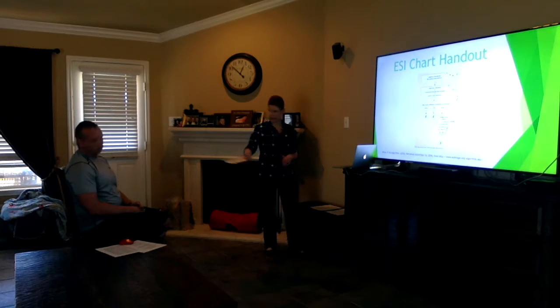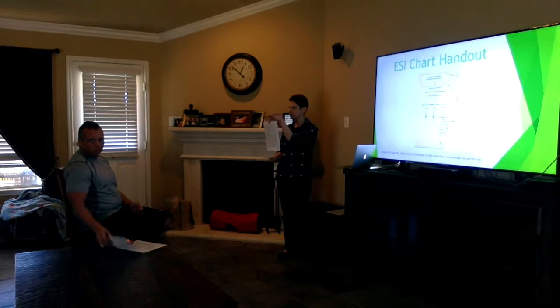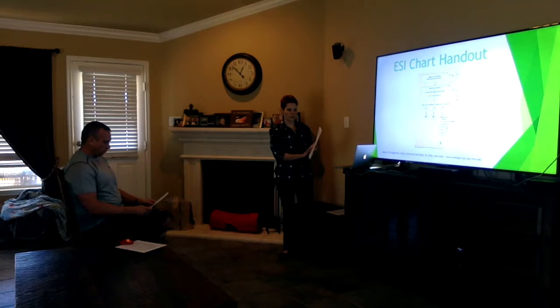And I have a handout that I gave you here. It is the actual ESI algorithm. And these you'll probably see hanging in the triage booths. Just as a reminder, if you have a question about anything, I know sometimes you'll be, is this patient a 3? Are they a 4? I'm not sure. So you'll see here where it says 1 is the life-saving immediate intervention. So they'll give you your yes or no, so it's pretty user-friendly.